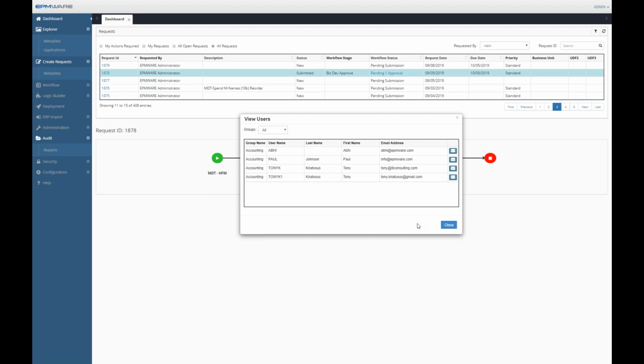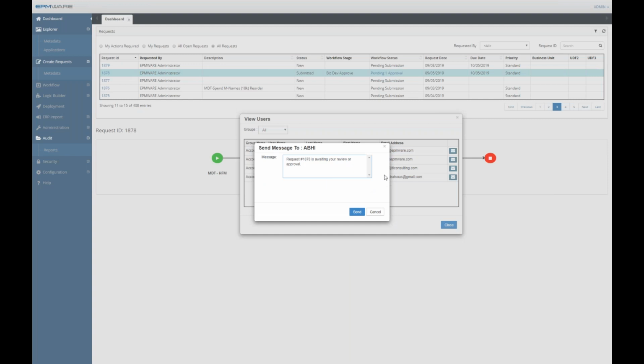So if something gets stuck in our data governance process, this way we know exactly who to contact to keep it moving and get this metadata cleared. Now, you can also contact them directly from EPMware here. So just by simply clicking this email icon, this will send an email to that user notifying them that they need to take action or something is waiting for their approval in EPMware.